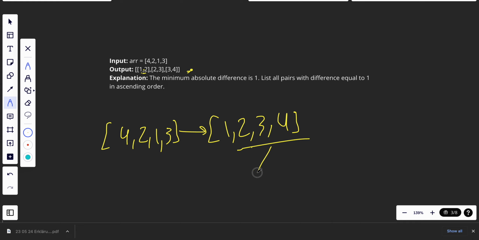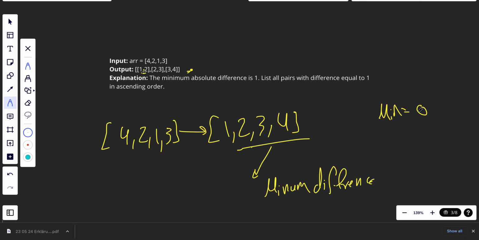The second step, we try to find the minimum difference. The way that we can find the minimum difference is that we could loop through and create a variable, let's call it min.